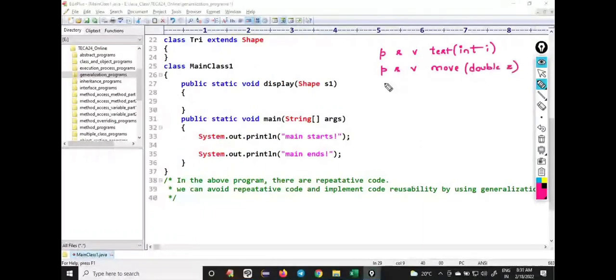Slowly, steadily we'll understand. Here the argument is primitive type.